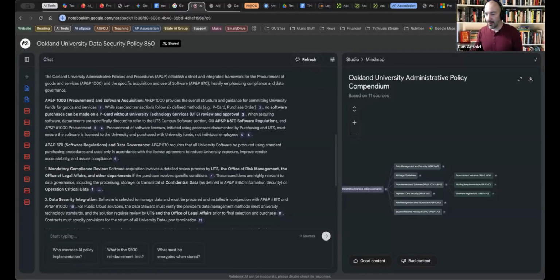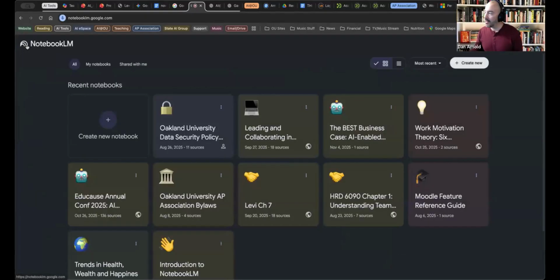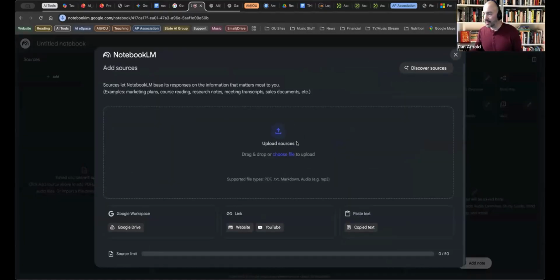Do they have to be in document or links work the same? Let me show you. If you go to create a new notebook, it's going to ask you to upload sources right away. You don't have to have all of your sources ready to go right from the start. You can upload files directly. You can do it from your Google Drive. You can add links from websites, YouTube videos. You can copy and paste text over into it. So there's a lot of different ways to get started.